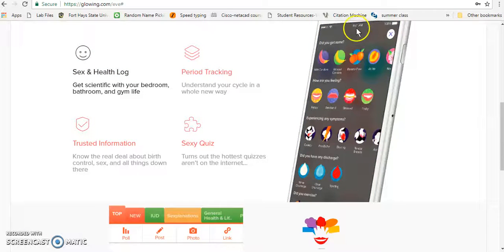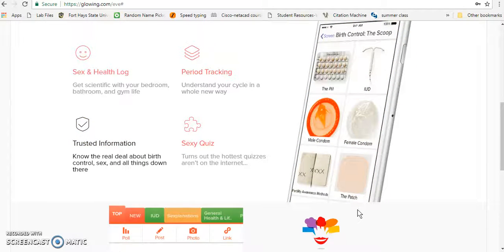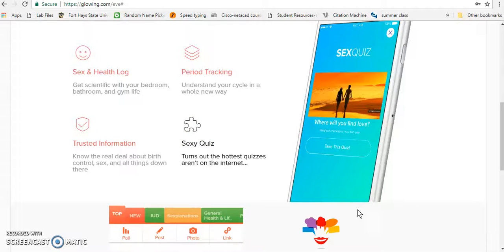And as you can see right over here, this is actually what the mobile app looks like. It gives you different categories to fill in, and it keeps track of all that for you. So you can input your mood and why you're in that mood, whether it's work or school or home life or your friends or whatever the case is. You can also input if you have any symptoms like bloating or cramps or headaches, all of that good information, and it keeps track of that for you.